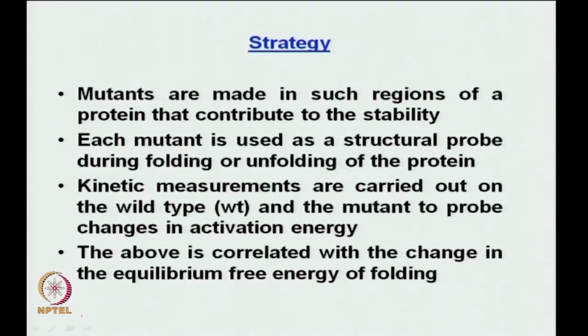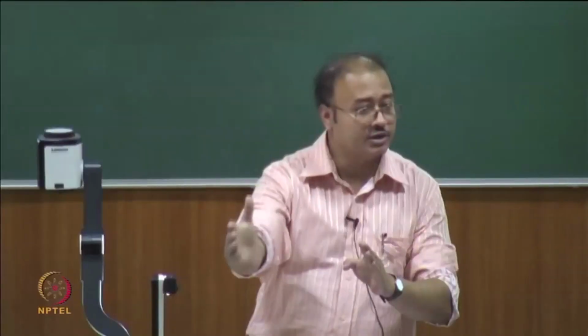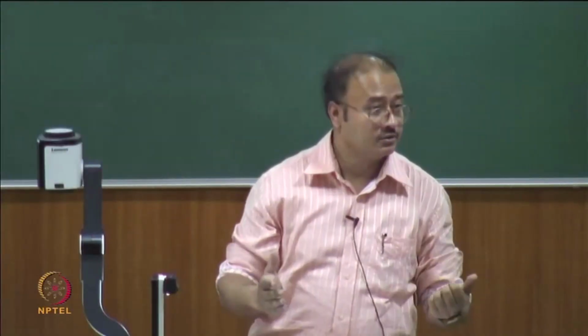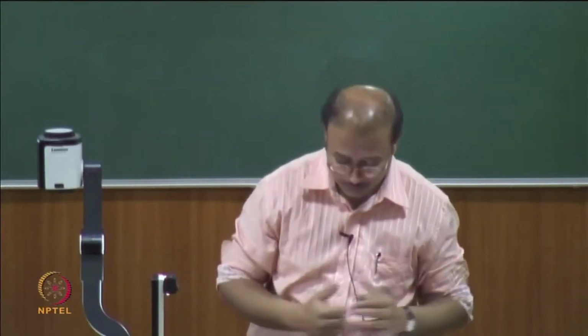So, that is what the last statement says. The above is correlated with the change in the equilibrium free energy of unfolding, because I am talking about phi unfolding. Parallelly, I can also talk about the reverse process, that is phi folding. Here I am starting from the folded state going to the unfolded state. I can also start from the unfolded state and go to the folded state. Either way, no problem at all.